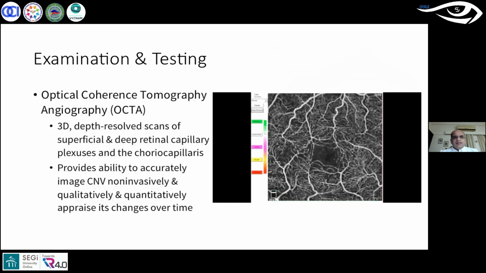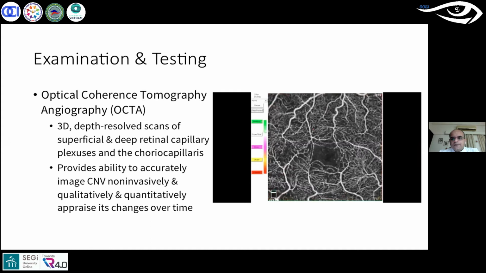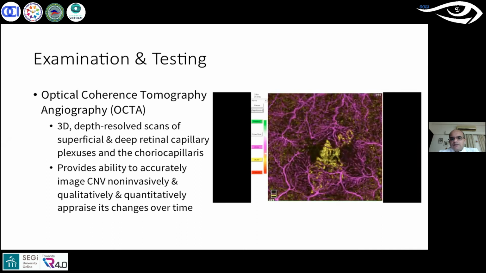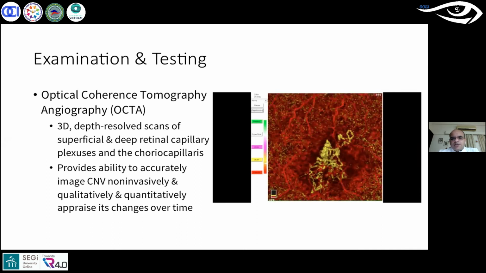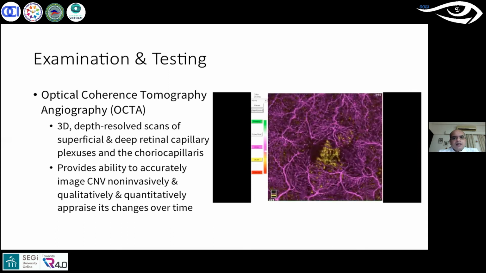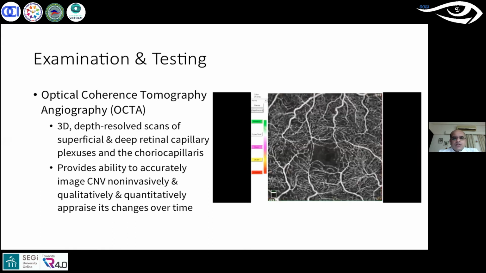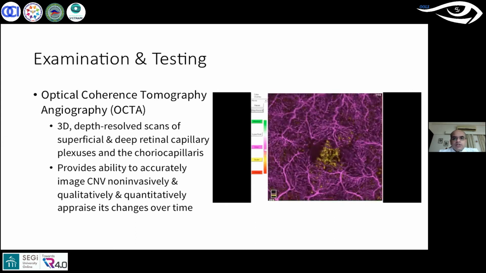Now, one of the newer techniques that has come into play is optical coherence tomography angiography, or OCT angiography. OCT angiography is a non-invasive test, if you will. It basically measures the presence of blood flow in blood vessels without the injection of a dye, and as a result is non-invasive, does not have any of the inherent side effects of the dye injection, can be done easily in patients with various comorbidities, and is also able to accurately image a choroidal neovascular membrane easily, and sometimes even before we would notice changes on an angiography.